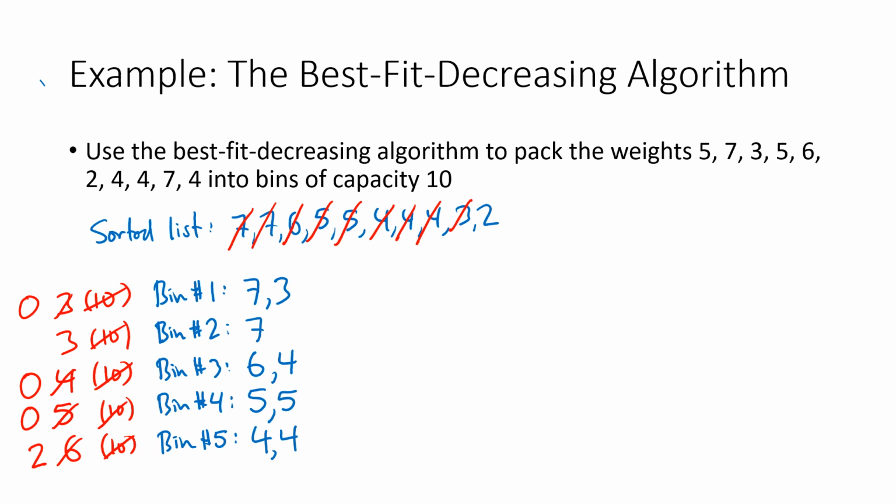Now is the only place where this solution is actually going to be different from my first fit decreasing solution. Because now there's 2 bins that can hold that 2. The 2 can go here into bin number 2. It can go here into bin number 5. But it's a better fit to put it into bin number 5 because there's less room left over if I put that 2 into bin number 5. If I put the weight of 2 into bin number 2, then I'll have 1 space remaining. But if I put it into bin number 5, I'll have 0 spaces remaining. That's a better fit, so that's where the 2 goes. So the 2 goes there for my best fit, cross the 2 off my list, update my capacity.